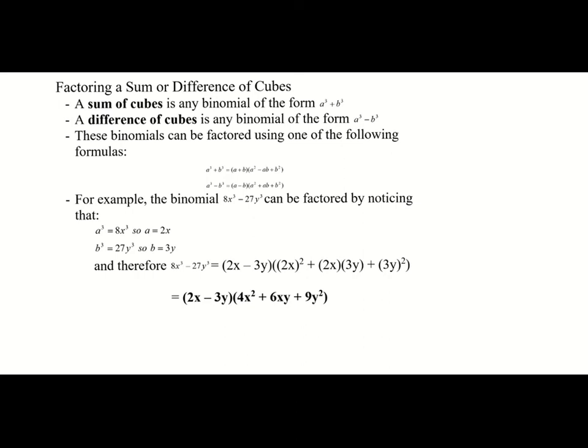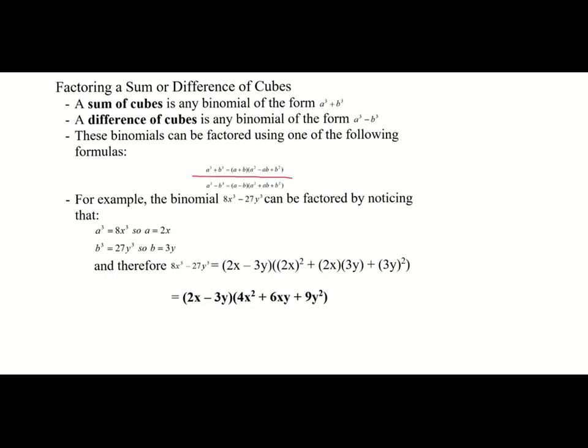And if they are, we can factor perfect cubes. If it's the sum, and I know this is kind of small here, I'm sorry. If you have the sum of perfect cubes, so you have two terms, they're both perfect cubes, you would factor that into a plus b. So you're going to take the cube root of a cubed and b cubed. So you're going to do the quantity of a plus b times the quantity of a squared minus ab plus b squared.